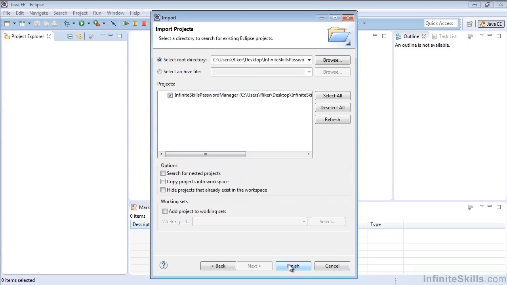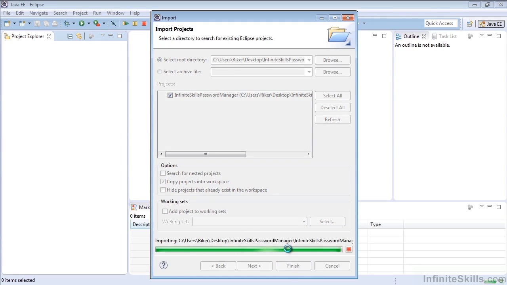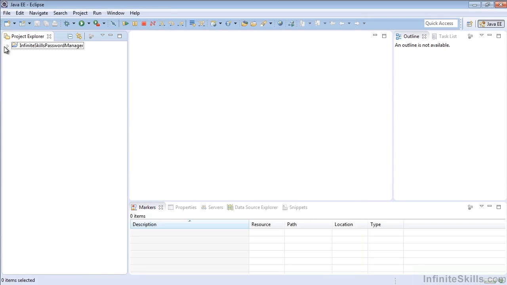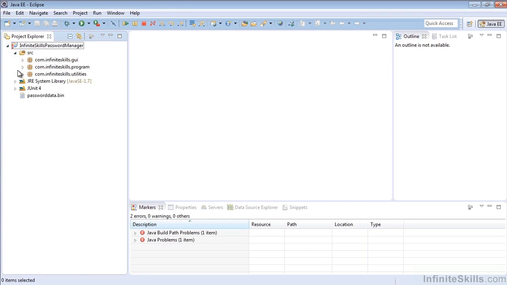So let's go ahead and copy the project into the workspace so we have a local copy on the workspace. And this will take just one moment. And now we have our production code loaded into our new production workspace. And we have the ability to modify this. And just to show that, of course, this is the previous version, we still have that exclamation point.